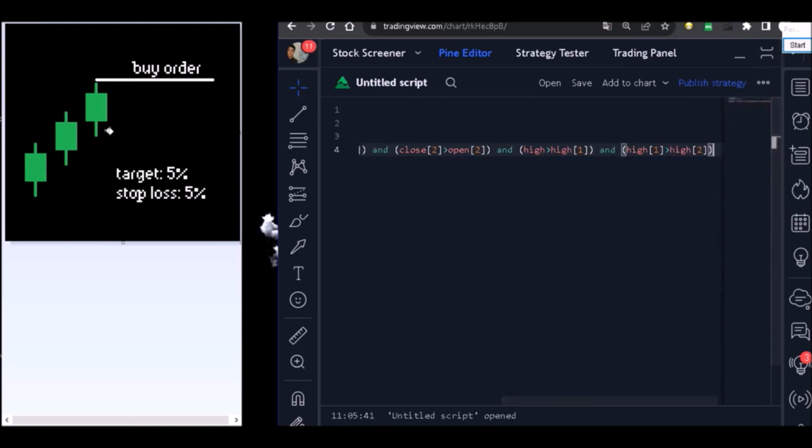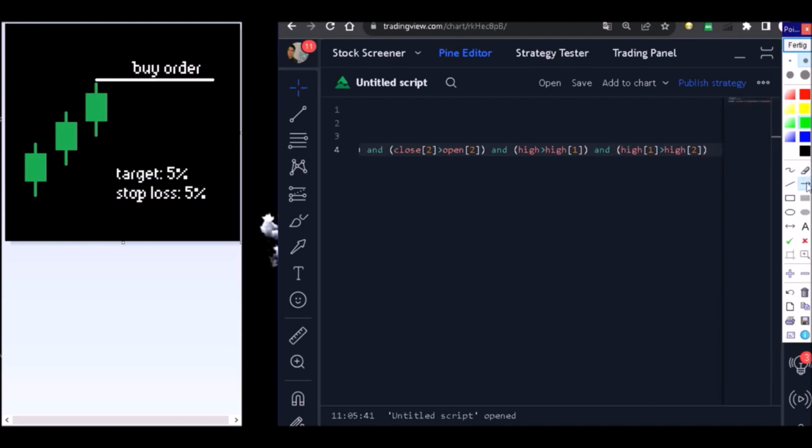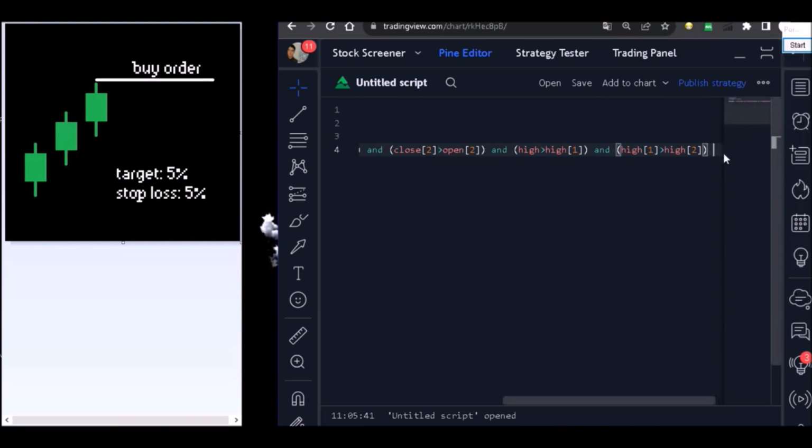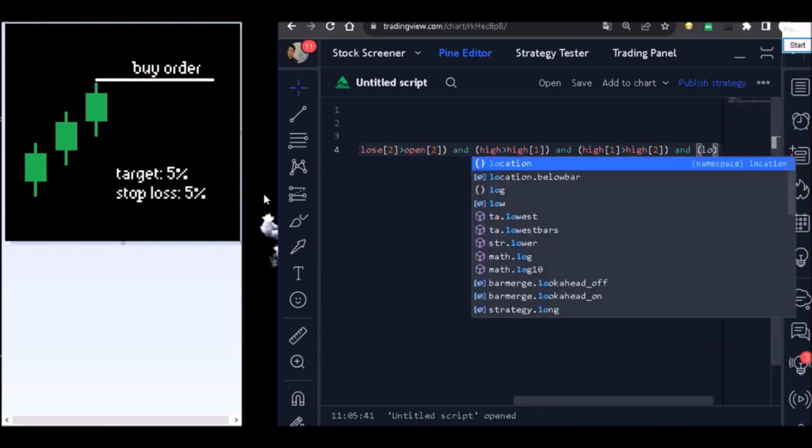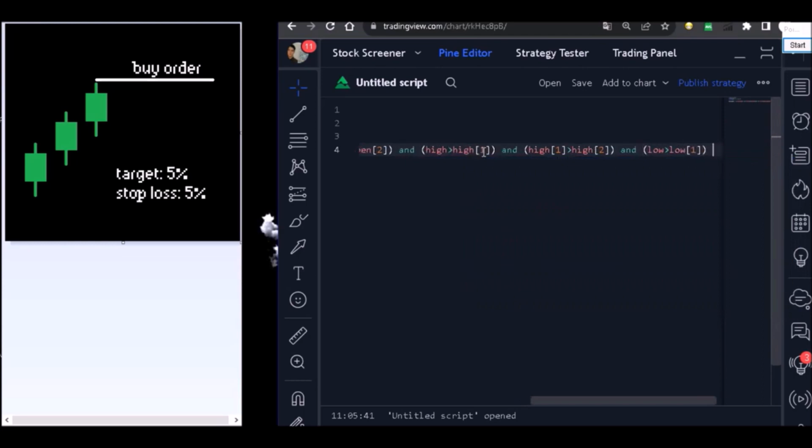And now let's do something more. What about the lows? Let's pick up the low of that candle and say that the low needs to be greater than the low of the previous candle. And how are we going to do that? Let's put the AND operator. The low of that candle, we just put here low, needs to be greater than the previous candle's low, and the low of that candle here needs to be greater than the low of that candle right here. And there it is. We have our pattern programmed using PineScript.